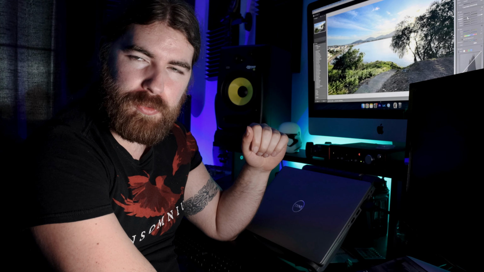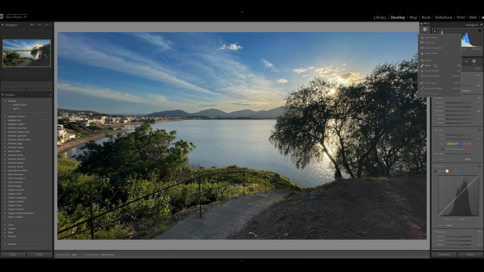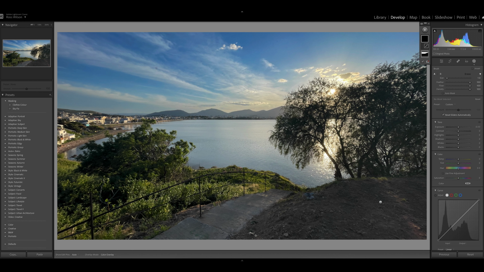And it doesn't just speed up my workflow. It actually keeps my photos consistent as well. So I keep my same editing style with all my masks, just like you would use your normal presets to keep your editing style. For brushes then, one that I tend to use quite a lot is to enhance certain areas.